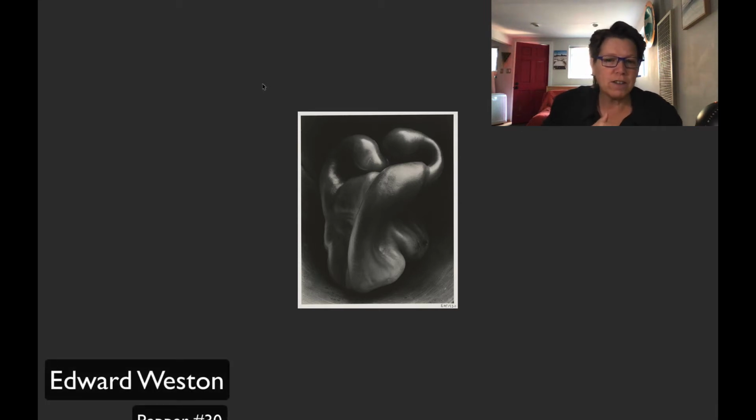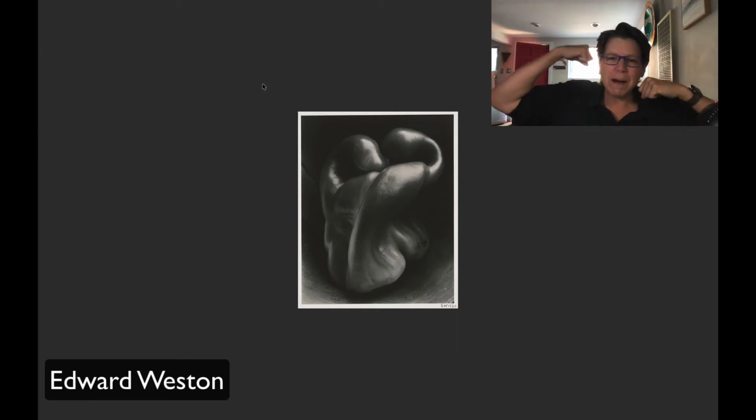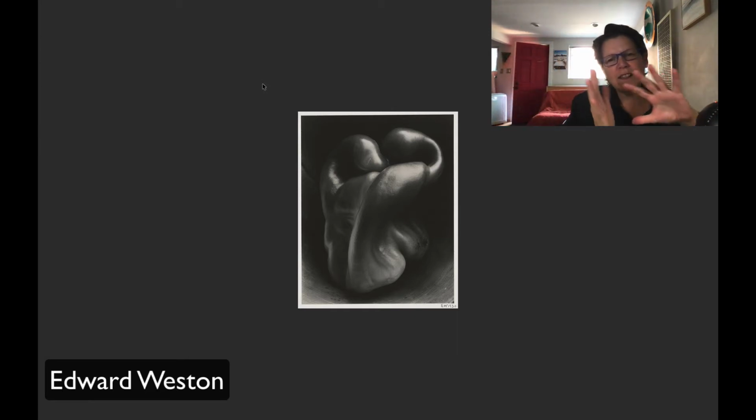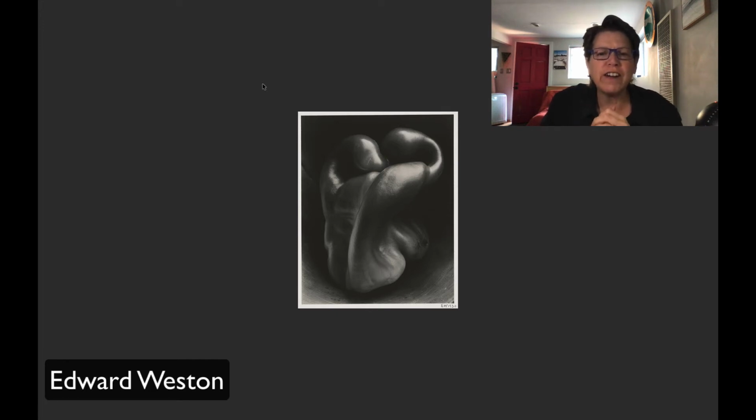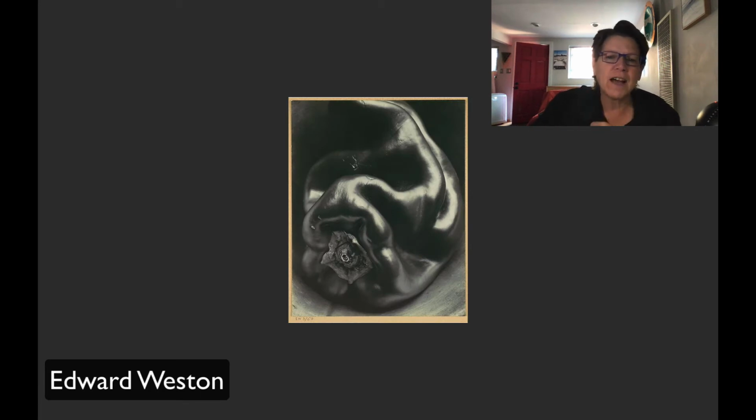This is Edward Weston's photograph of Pepper. This is Pepper number 30, one of Edward Weston's most iconic images. To get to Pepper number 30, Edward Weston shot many different photographs of peppers. This particular image is so fantastic because it has symbolism and metaphor. It resembles a human body. You can see the strength, you can see the line and the movement and the flow. It's an absolutely gorgeous photograph. Everything here works. These are some of the others on the way.